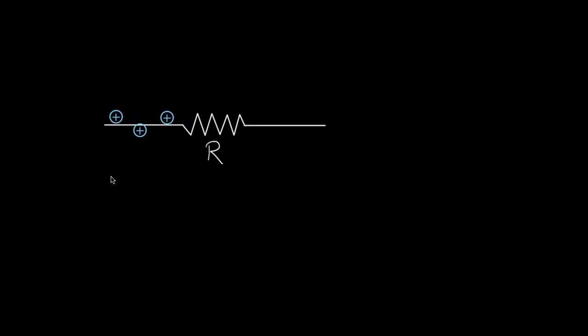We'll derive that in this video. But first we should just explain conceptually, why is it that current moving through a resistor heats up the resistor? And so we'll explain that with this current. Now the way I've got it drawn here, notice that I've got these positive charges. Positive charges don't actually move through a wire, but physicists always pretend like they do, because positives moving one way through a wire is equivalent to negatives moving the other way through the wire. And if you use the positive description, even though it's technically incorrect, you don't have to deal with all those negative signs. It's easier to deal with, and it's equivalent, so we may as well use it.